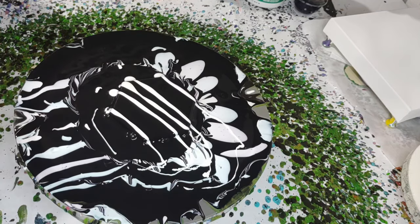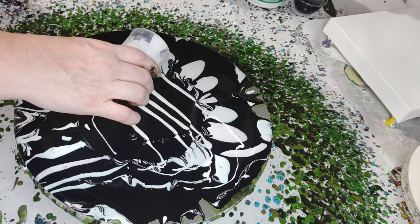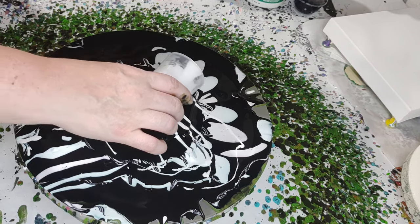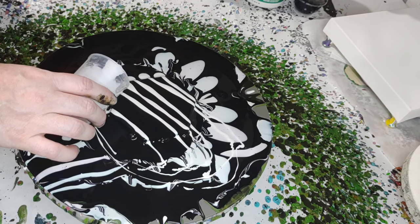The problem becomes labeling, especially in these type of things, and when they all look the same. So I might have to do a surprise canvas one day. Maybe a galaxy pour with the leftovers.